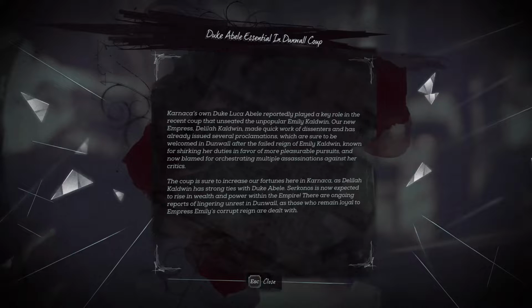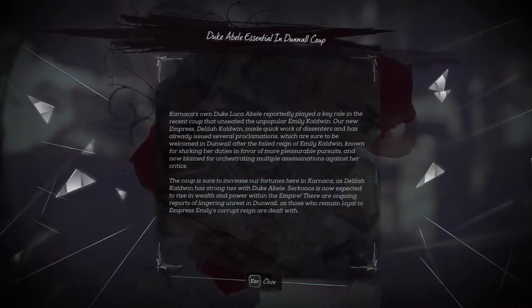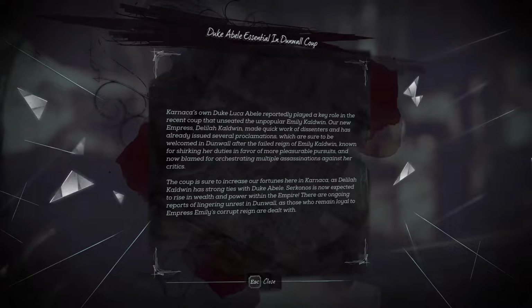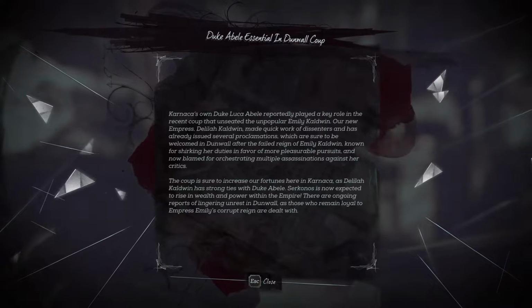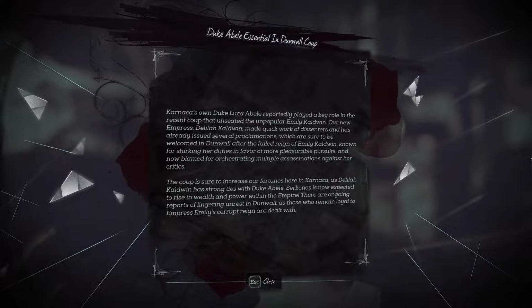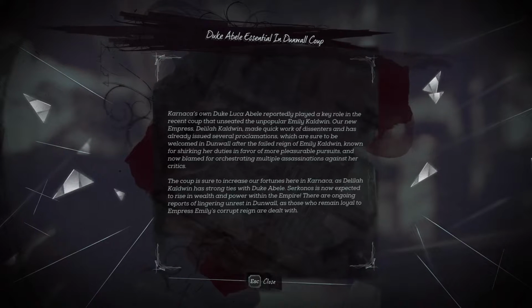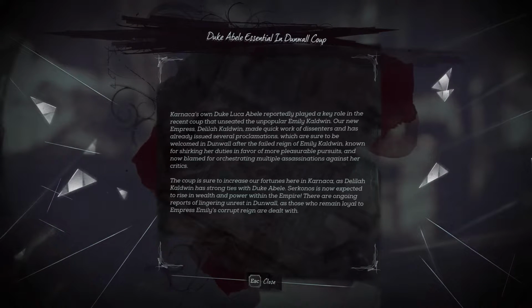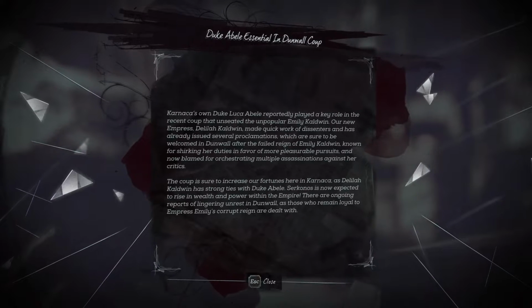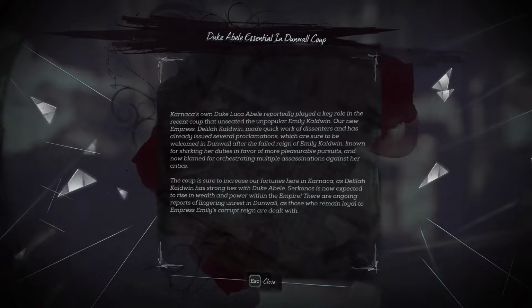Duke Abel Essential in Dunwall Coup. Karnaca's own Duke Luca Abel reportedly played a key role in the recent coup that unseated the unpopular Emily Kaldwin. Our new Empress Delilah Kaldwin made quick work of dissenters and has already issued several proclamations, which are sure to be welcomed in Dunwall after the failed reign of Emily Kaldwin, known for shirking her duties in favor of more pleasurable pursuits and now blamed for orchestrating multiple assassinations against her critics. The coup is sure to increase our fortunes here in Karnaca, as Delilah Kaldwin has strong ties with Duke Abel. Cirkonos is now expected to rise in wealth and power within the Empire. There are ongoing reports of lingering unrest in Dunwall, as those who remain loyal to Empress Emily's corrupt reign are dealt with.